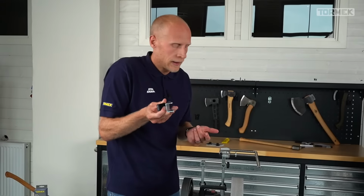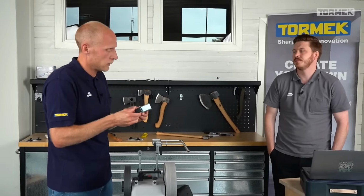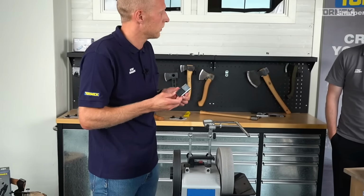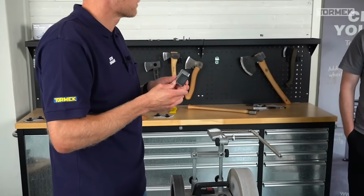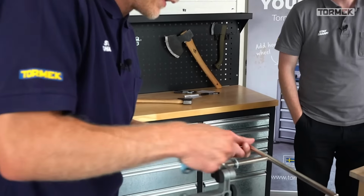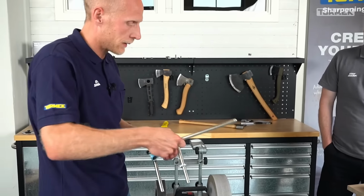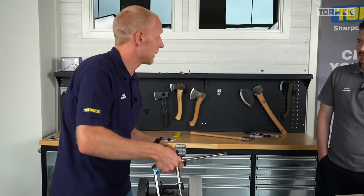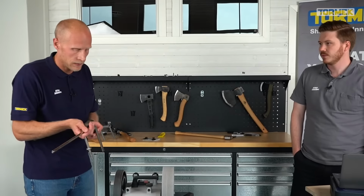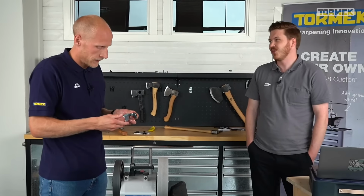So it actually came before the knife jig even, and the knife jig we have had 3 or 4 versions. But this has been with us all the way, and therefore we thought that it was really time to make a new one. And frankly, also because it hasn't been able to perform at the level that the Tormek product should nowadays. Yeah, and it says a little that we have had 3 different square edge jigs since the TT50, as we call it nowadays, came at the same time, and we have also had 3 versions of that. We have had 3 or 4 versions of the knife jig, but this has been with us for a very long time. And so it's a big product release for us.